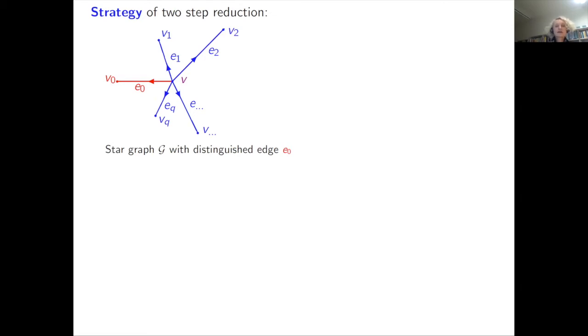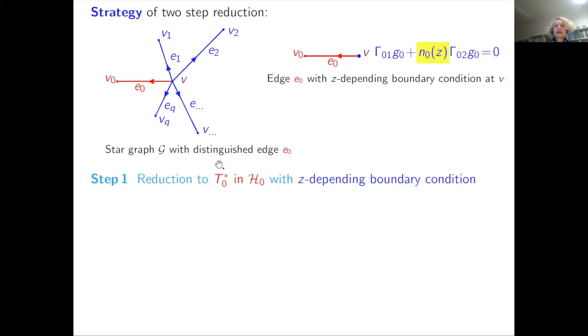So the first reduction step is that we will basically condense this whole blue part into a boundary condition. So after the first step, we will arrive at a problem or an operator or symmetric linear relation just on this edge E0, or just one, but on this one side, if you want to view it symbolically of the edge, we will impose a boundary condition which will depend on a parameter Z. So the blue stuff is now all absorbed in this non-standard boundary condition with this spectral parameter dependent condition.